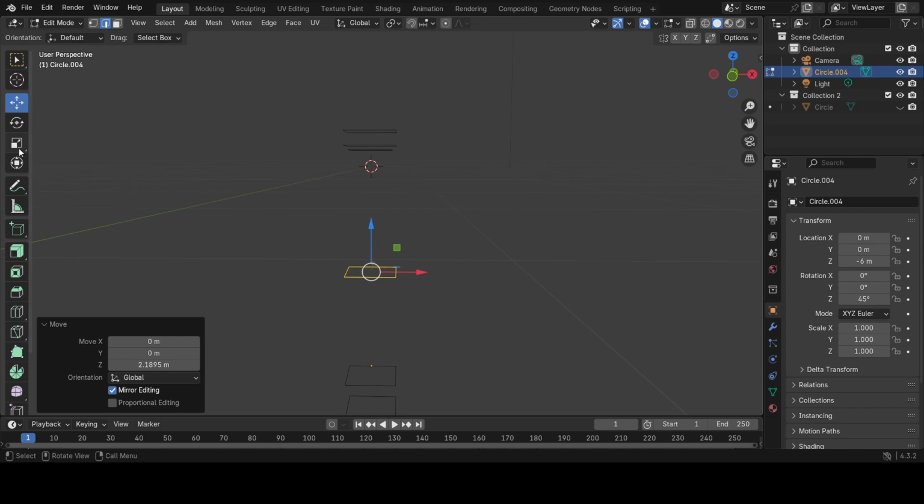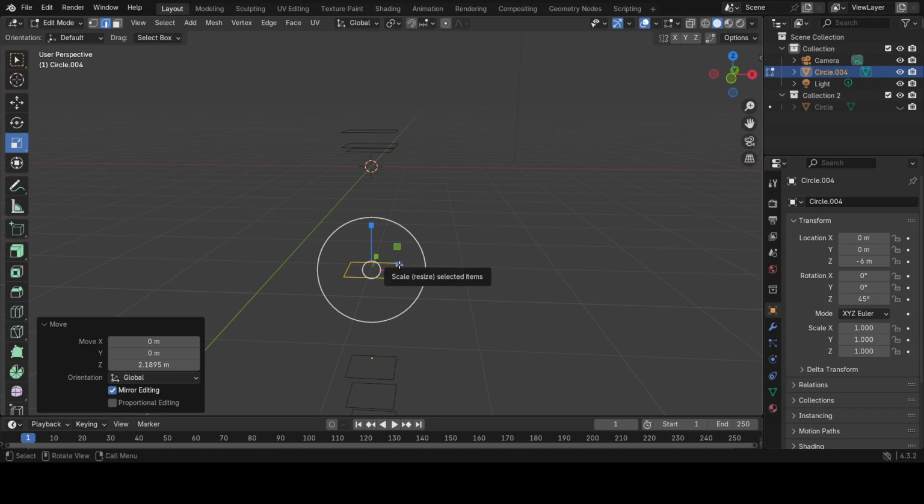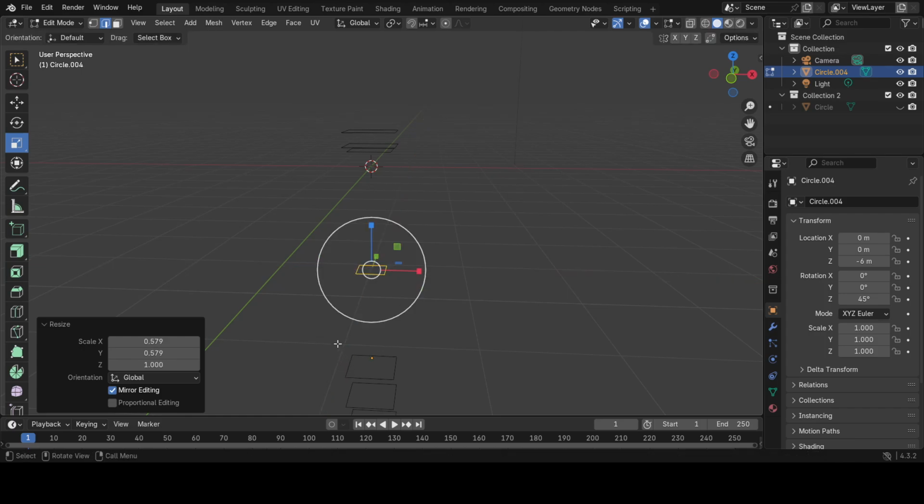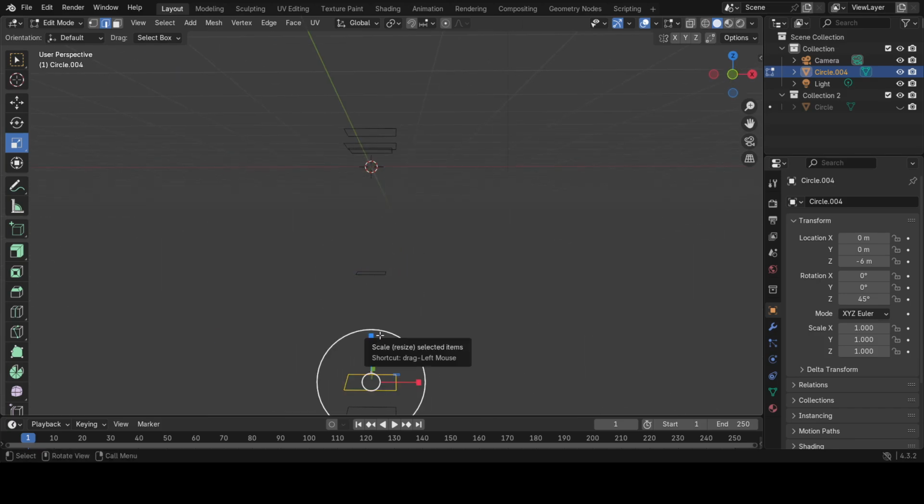And I'm going to go ahead and scale this one down also in the X and Y. Next, let's go ahead and do the same thing with this one. Bring it up.